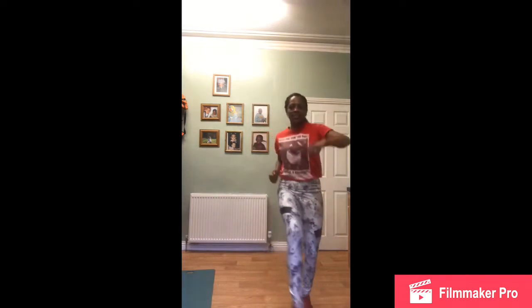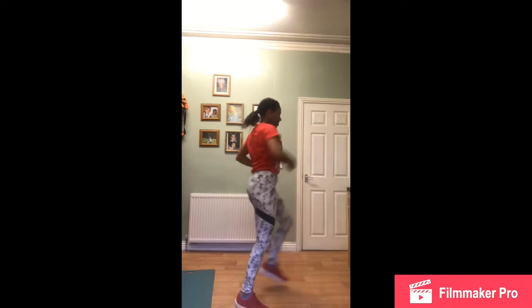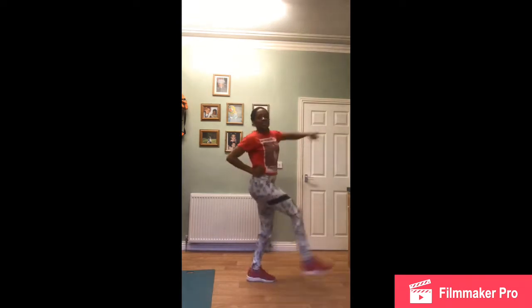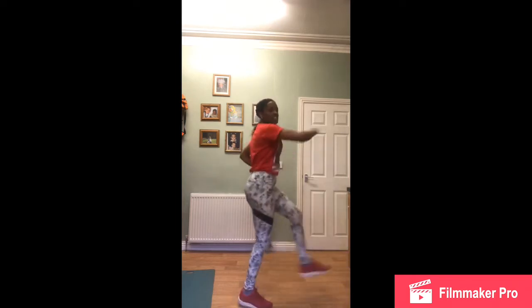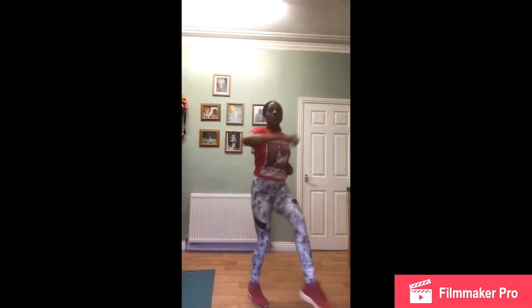Step, step, step. Bring it back here — front kick. So you're getting warmer now; you can start to bring that leg a little bit higher. Yes, I brought this exercise session into my kitchen — forgot to turn the radiator off last night, I'm steaming already. Can we get a little bit higher? Keep your shoulders back.